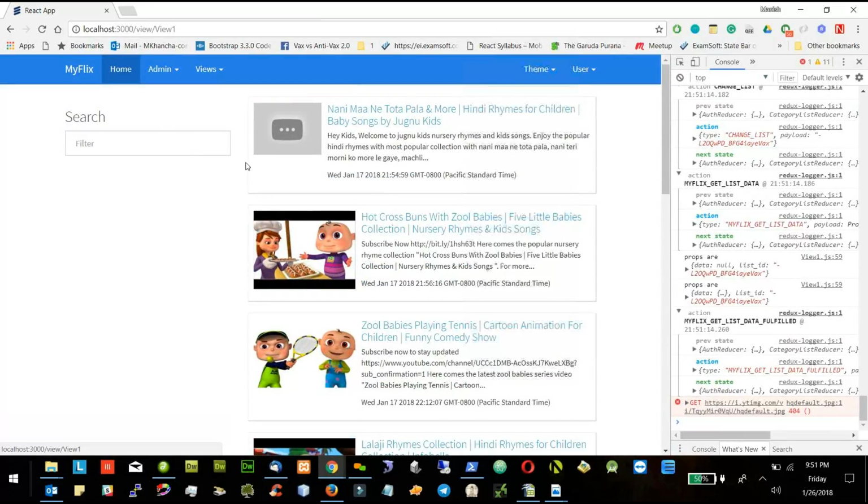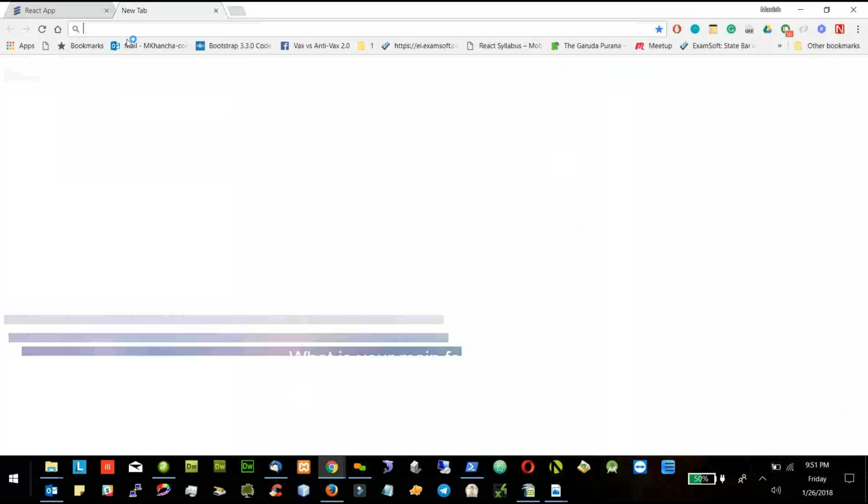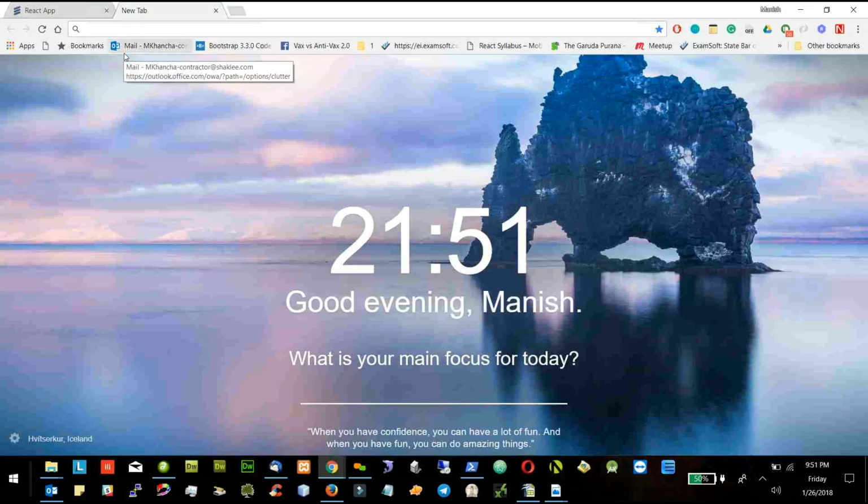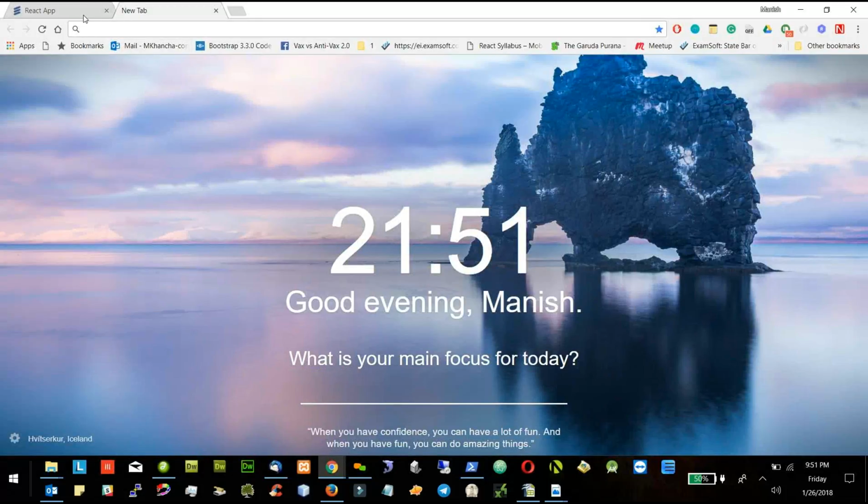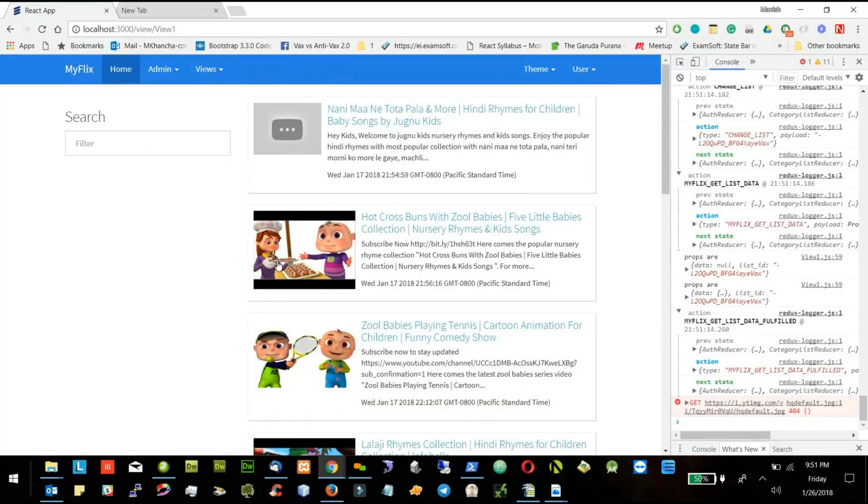Okay, so we are done with the pagination. Let's try to find out another layout. This is one kind of layout which we copied from the food donation.